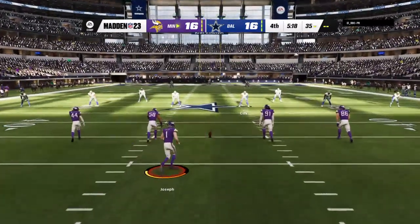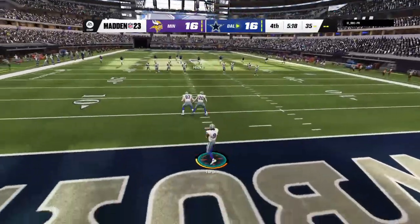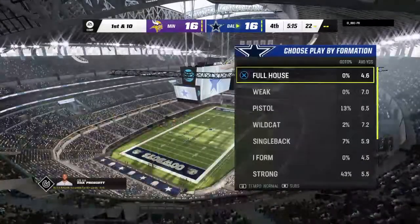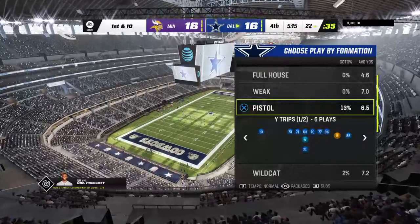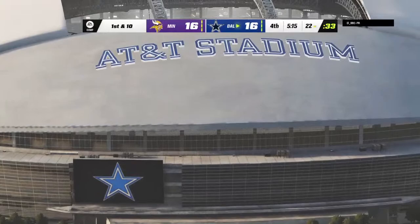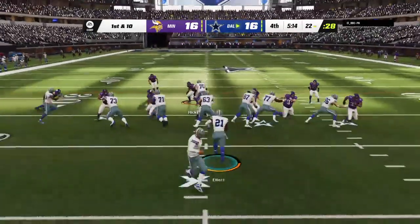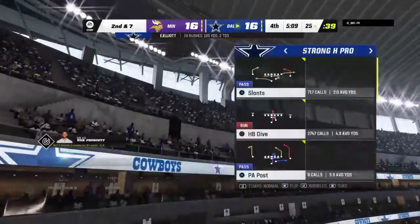Set to go now with the kickoff. These two teams all even again as we continue in this wild 4th quarter. And here comes a return from just beyond the goal line. And he returns this to the 22. About set for this next drive by the Cowboys offense. Well, they just gave up the score to tie it. That's the bad news. The good news, plenty of time in this 4th quarter to try to grab that lead back.